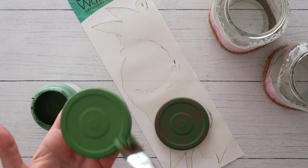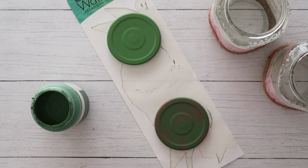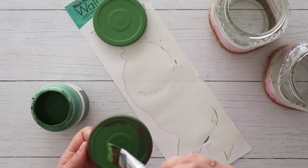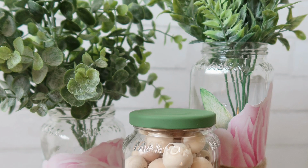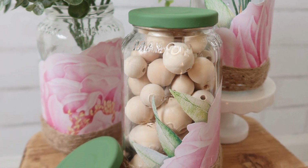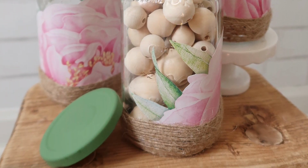And then, like I said, I made 3 jars total that I just grouped together. This would make a great little centerpiece on a spring or summer table, or add it to a bookshelf or a mantle. I filled 1 jar with wooden beads and the other 2 with just some faux greenery.